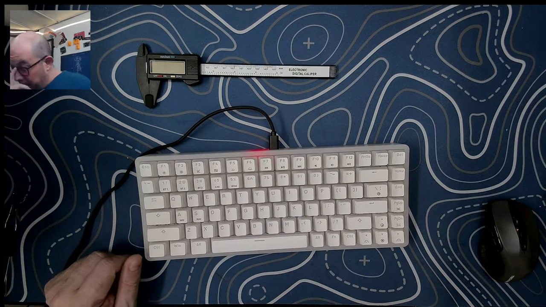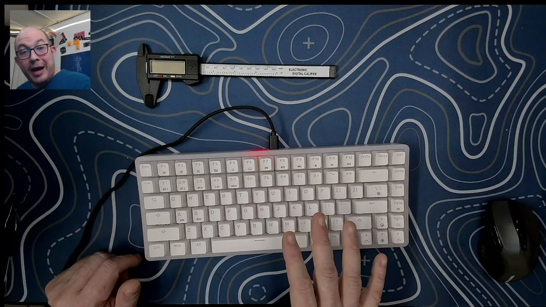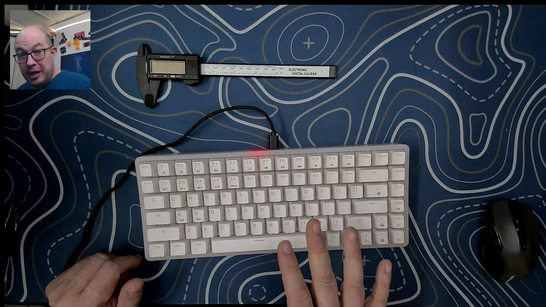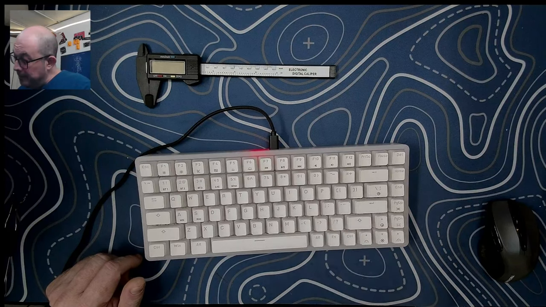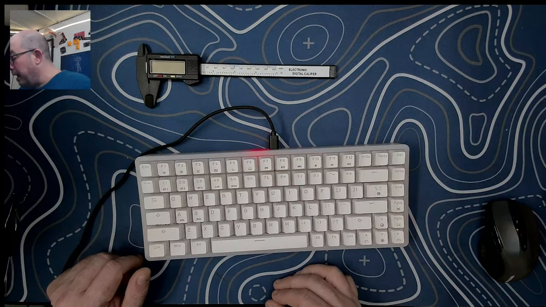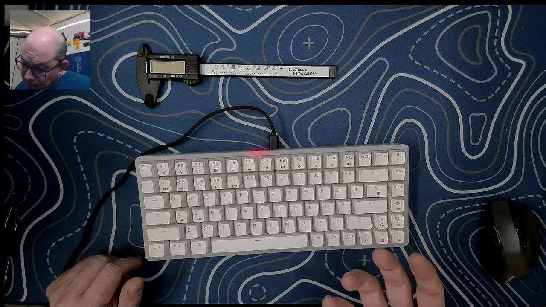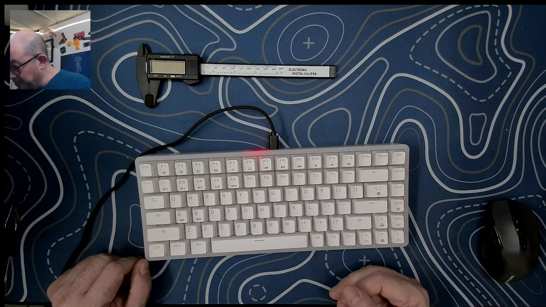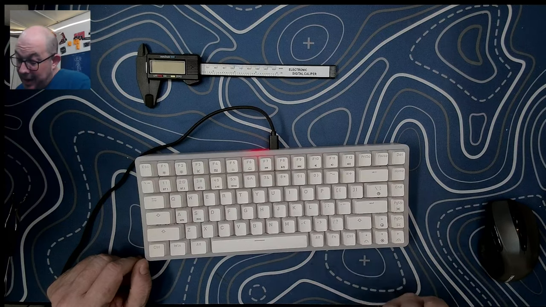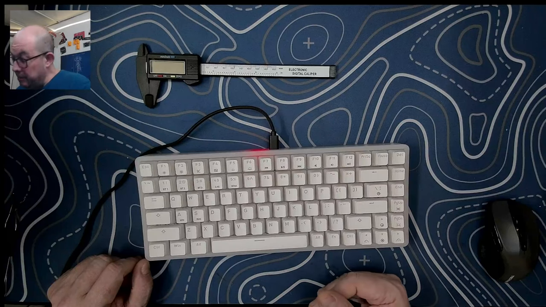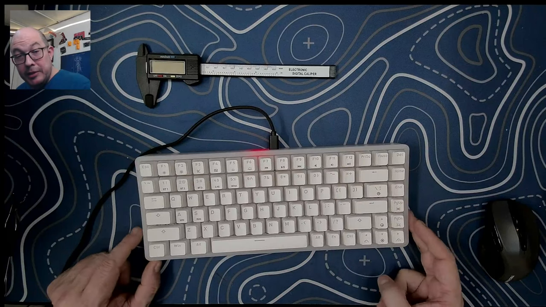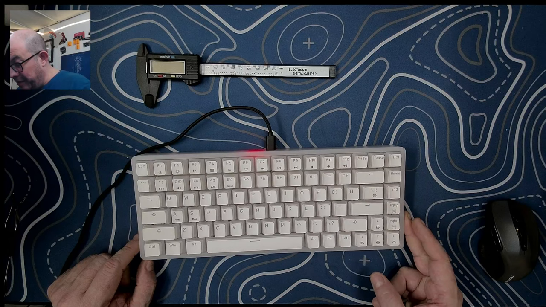So anyway, I'm going to go ahead and leave you guys with a stock sound test of this LTC Neon 75 so you guys can hear what it sounds like stock. And then, I mean, there's really not much more. I don't think I'm going to keep this keyboard, so I don't think I'll be coming back to it to monitor anything. I don't think that the value is there, unfortunately.